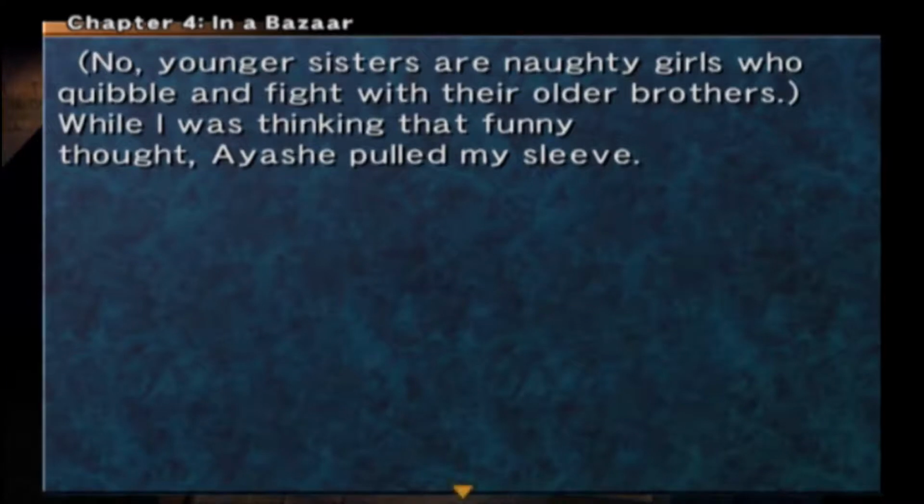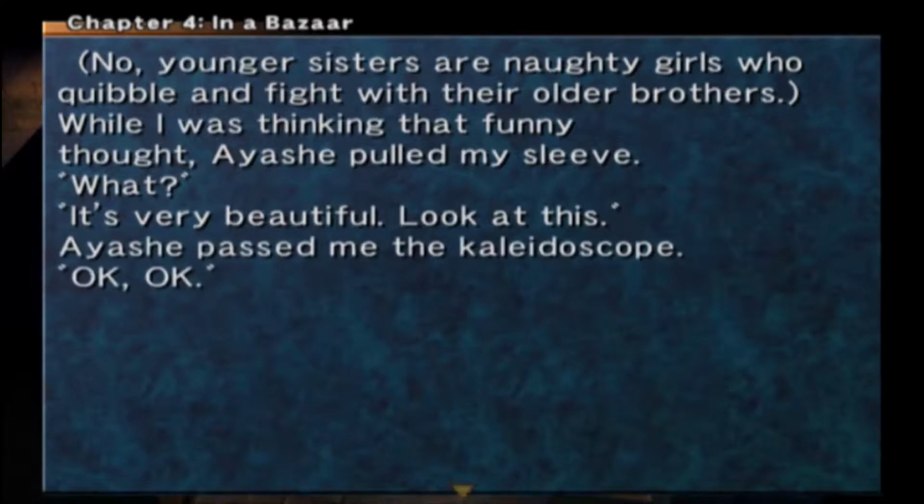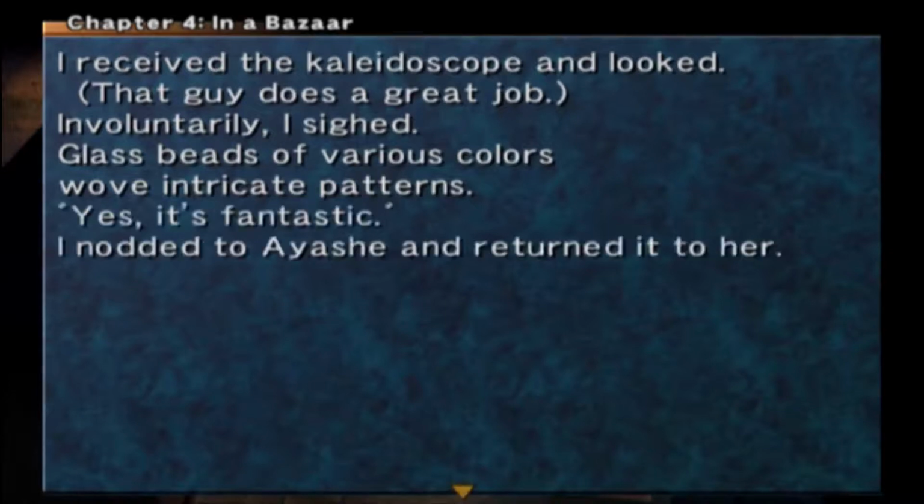While I was thinking that funny thought, Ayashi pulled my sleeve. "What?" "It's very beautiful. Look at this." Ayashi passed me the kaleidoscope. Okay. I received the kaleidoscope and looked. That guy does a great job. Involuntarily, I sighed. Glass beads of various colors wove intricate patterns. Yes, it's fantastic. I nodded to Ayashi and returned it to her.